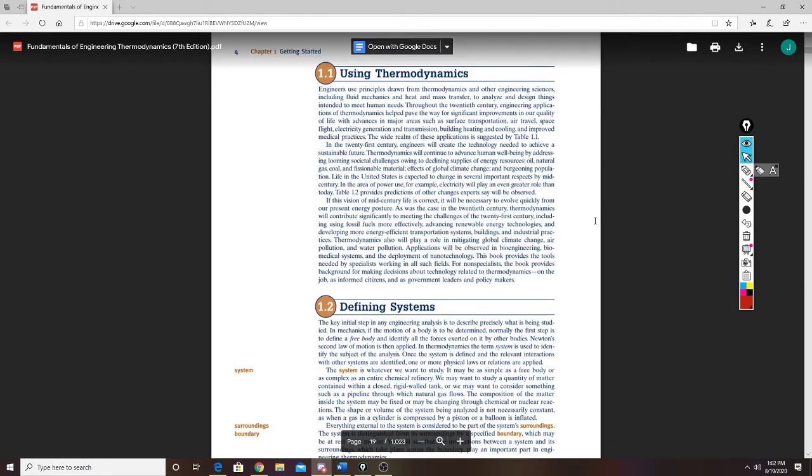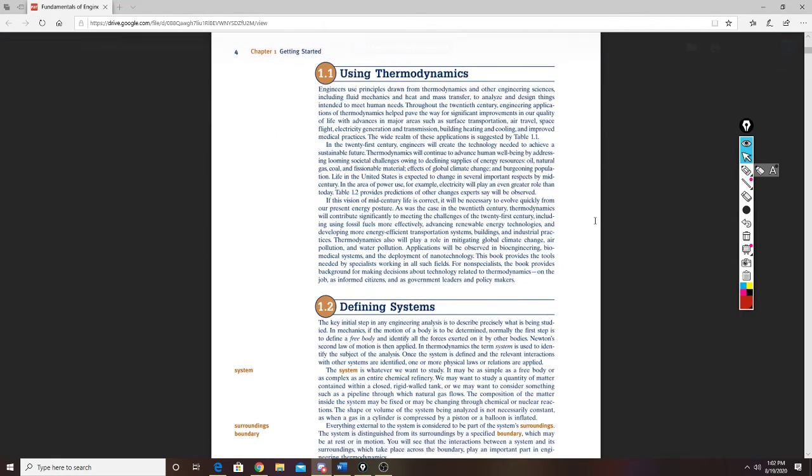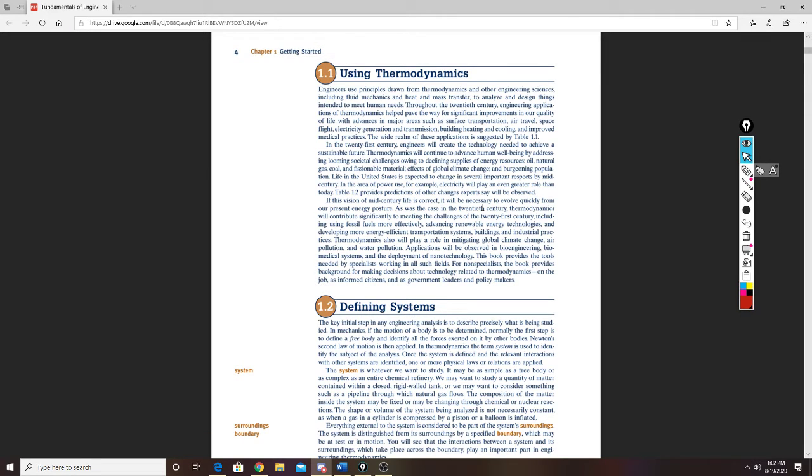Chapter 1 is basically the introduction to thermodynamics. We're going to talk about some properties or some definitions, right? So the definitions are the basis for this class, and knowing the differences between them will help you in the long run greatly. So we're going to skip this first paragraph, because it doesn't really interest us very much. It just kind of tells you about what thermodynamics is.